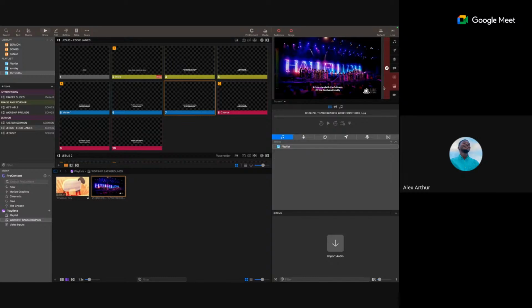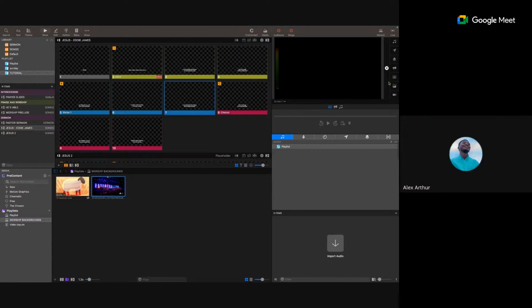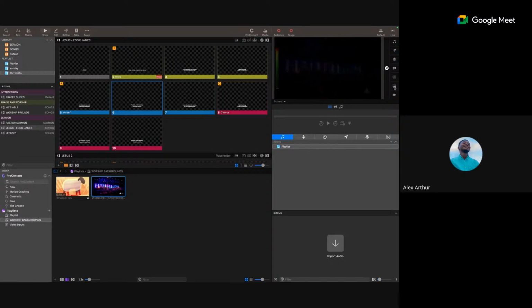On the shortcuts section, let's say we are projecting lyrics, the music team is done, they are going off stage, and we have to take off the lyrics. In ProPresenter, clicking here will clear everything from the screen. Our lyrics is serving as a slide, so when we click here, it will remove the lyrics. Our background is serving as this media over here, so when we click on this, it will remove the background.